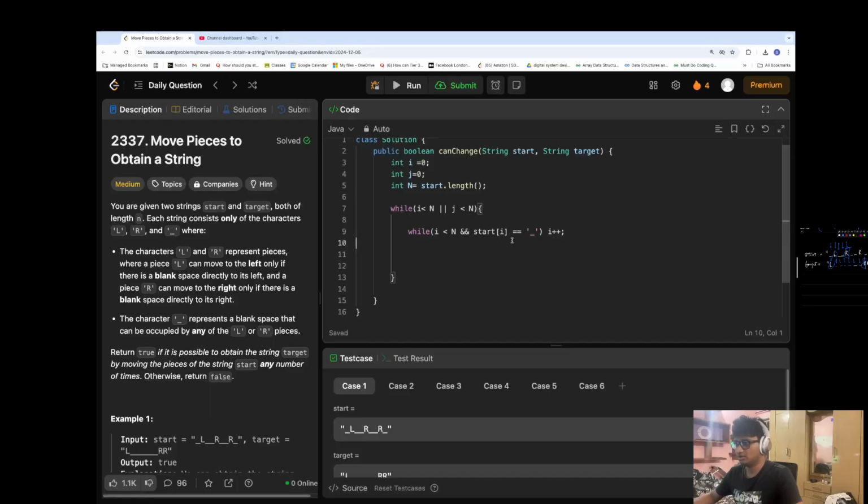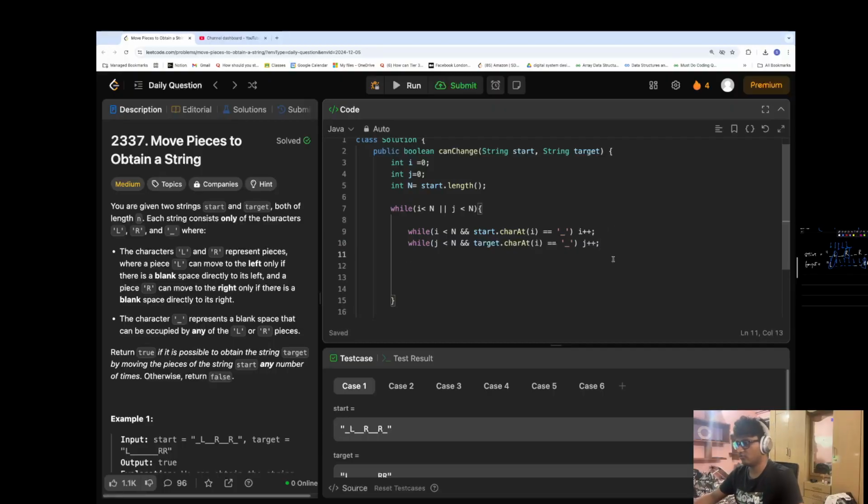So now the same thing I'm going to do. Okay, wait, this will be target.charAt(j). j plus plus while j is less than n, and target.charAt(j) equals underscore, I'm going to move j plus plus.